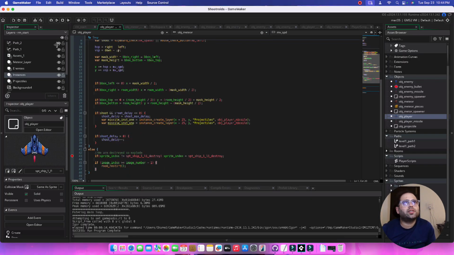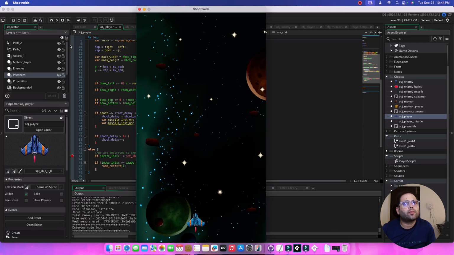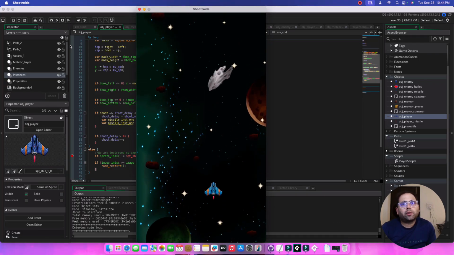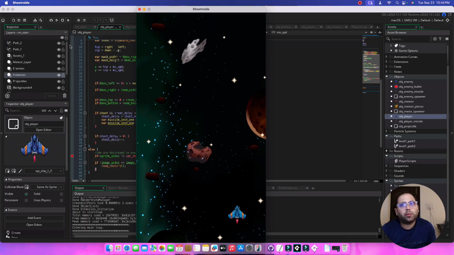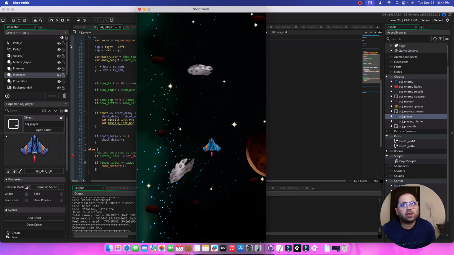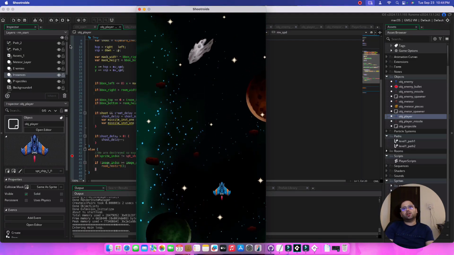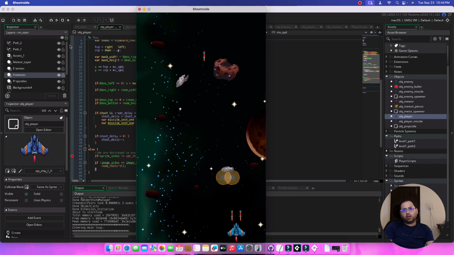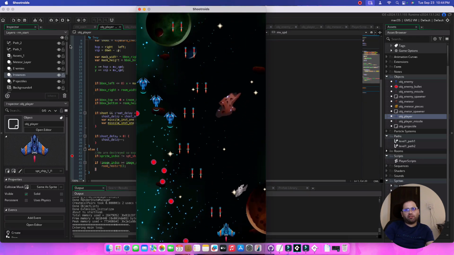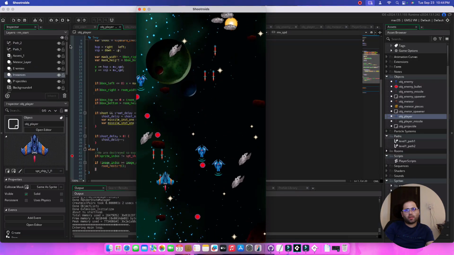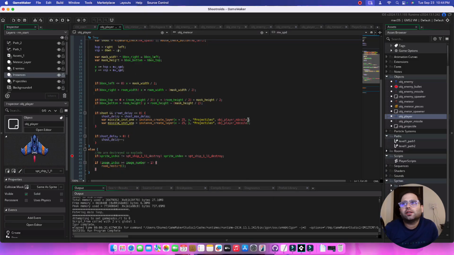Yeah, so if we just go ahead and rerun the game, even if we collide with a meteorite, our ship would get destroyed, and if we collide with a bullet, I need to make sure I survive till the enemies come. If I hit a bullet, our ship gets destroyed, and we do have a fighting chance. So yeah, I think that works pretty nice.